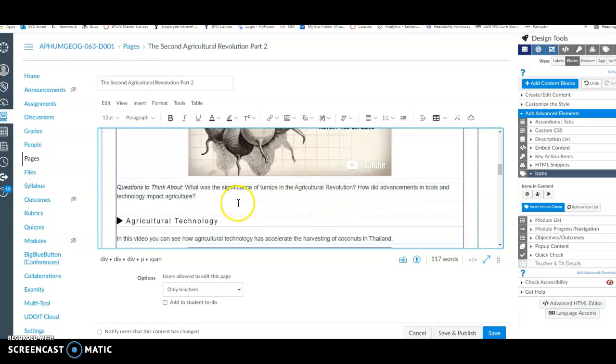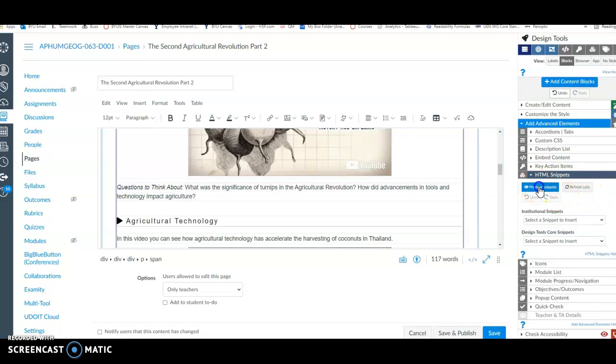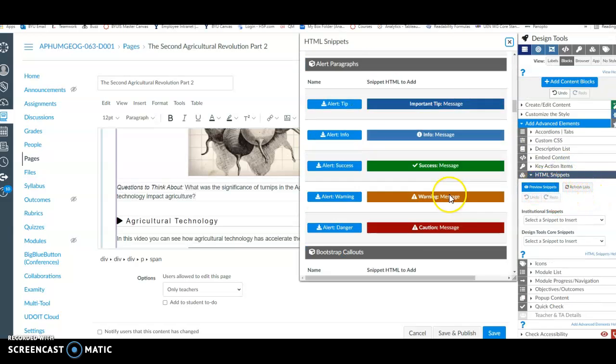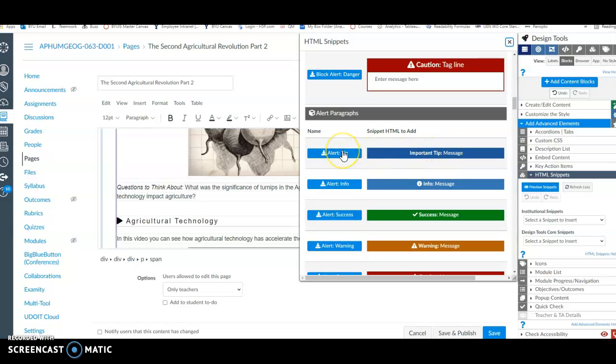So they watch the video and they're like, okay, after I watch this, this is what I need to think about. This is what I need to analyze, and it needs to stand out. So for this one, I'm going to use HTML snippets, and you can preview them right here. And maybe we use this one because it's kind of like a tip.